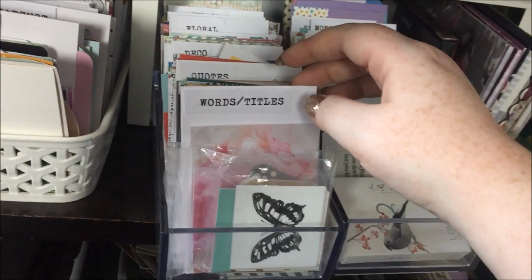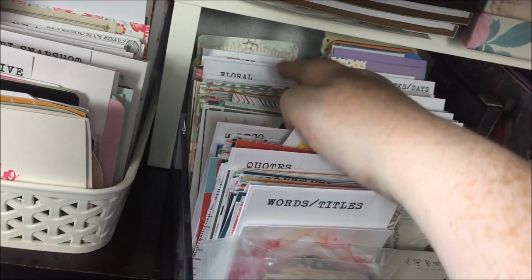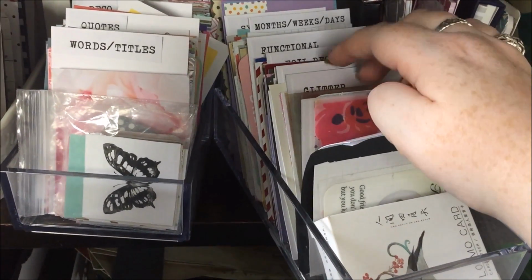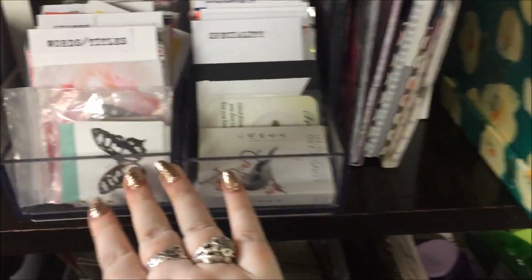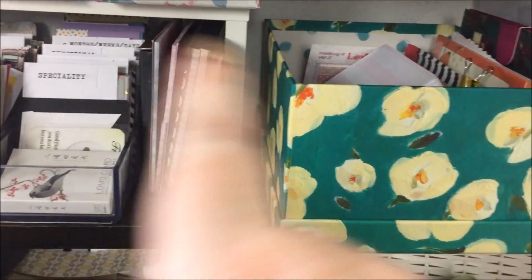You can get an idea of my categories here: words and titles, quotes, deco, and then deco is subdivided into patterns and floral, vintage, then speciality, again acetate and vellum, glitter, glitter words, foil, foil deco, functional, months, weeks, days, symbols. Then this is all sticky notes and list pads.